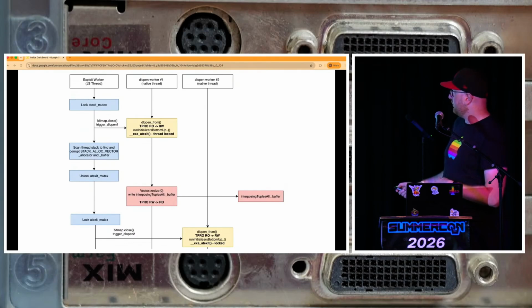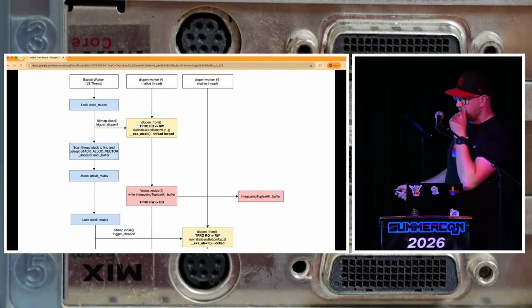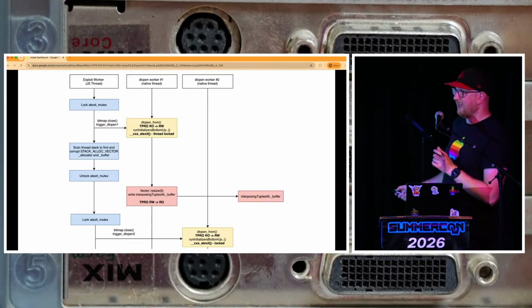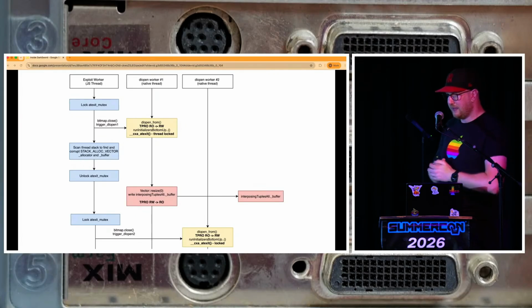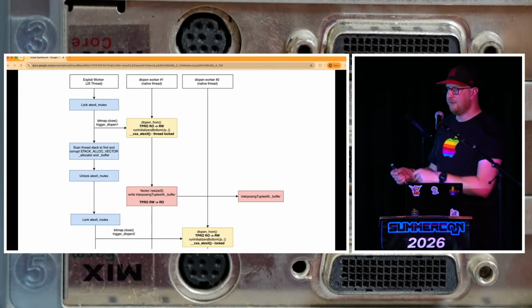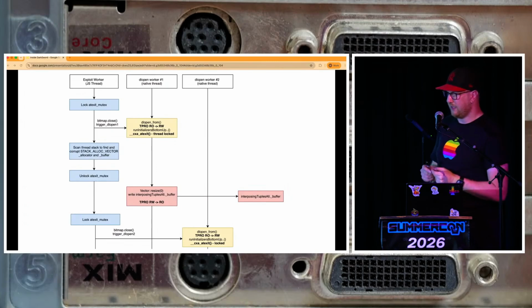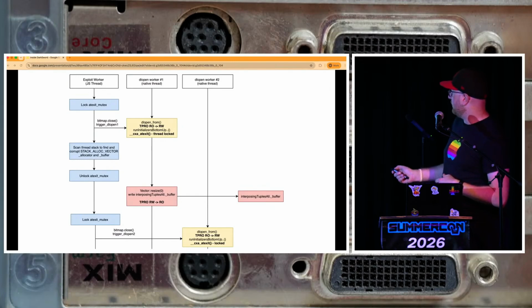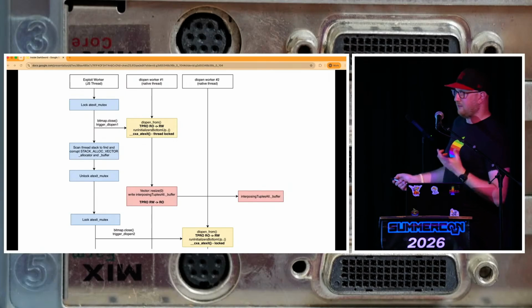Now we're going to take a look at our thread and find the specific allocation vector for this object. Once we have found it on the thread, we're going to construct it in a specific way so that once the allocator free function is called on that object, we get into an arbitrary write state. The only problem is we cannot directly write to the TPRO region from this thread. We can only write to it from this thread because of the design of the mitigation. So we need to make sure that we allocate something that we have control of, and then the allocator free is going to do the controlled write for us.